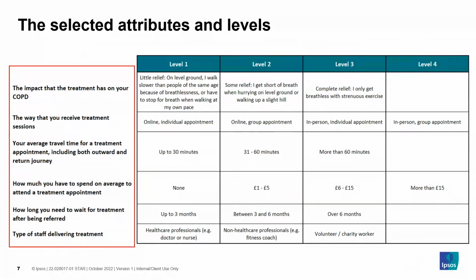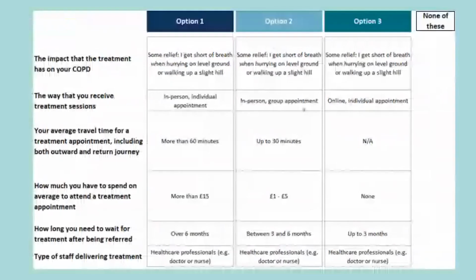Now that we identified the attributes and different levels, it's important to understand how these attributes and levels feed into the actual choice experiment. What you see here is a choice frame. Participants of the survey, those who are COPD patients aged 16 and older, are presented with 11 of such choice frames. They're always the same structure in the sense you always have the 6 attributes I just discussed, and there are always 3 options. Each of the options has a variation of the different levels corresponding to the respective attribute. What we ask the respondents to do is to choose the option they prefer the most. Only one option. Participants were also given the choice to select none of these.